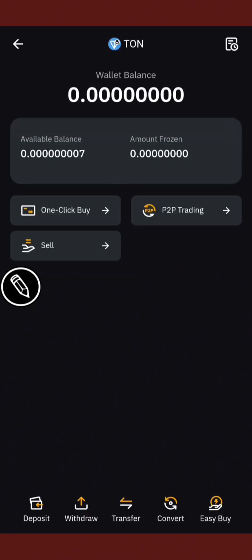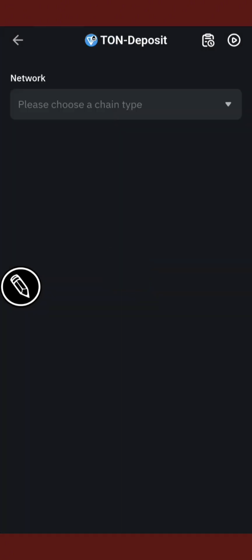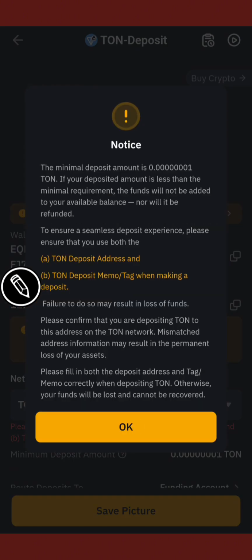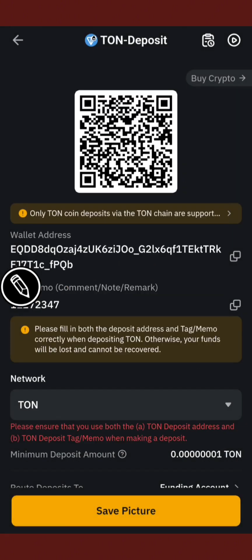Just like I said, you click on deposit because they are the one that is going to send to you. Now you can see Ton doesn't have several networks here. It's just Ton. So the network is Ton, the coin is Ton. So you select Ton. On some exchanges, you will see Ton on BEP20. That's Ton on a Binance Smart Chain network. But on Bybit is only Ton on Ton. So when you select the network as Ton, you are good to go.